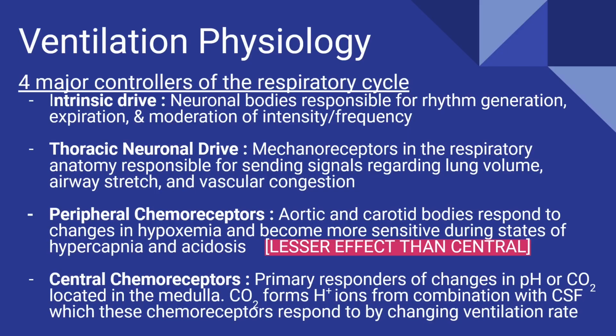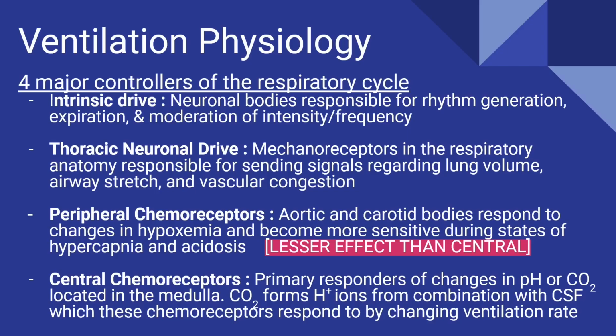And then as we move down, we look at the thoracic neuronal drive, and there are more mechanoreceptors, so it's going to be able to sense when there's a problem in the lung, and it can control like a cough, or it can sense if there's vascular congestion and how overloaded the lungs are in terms of volume.